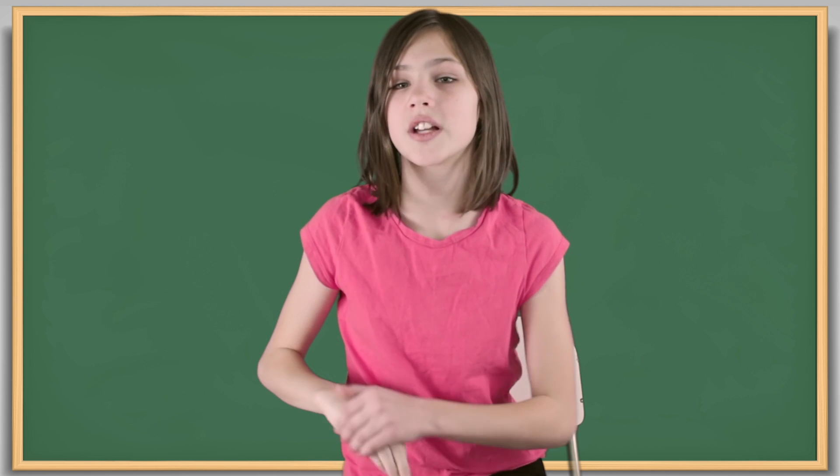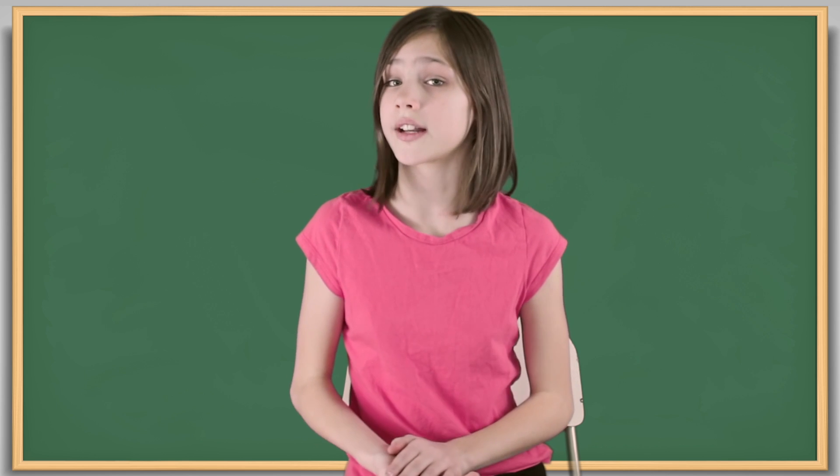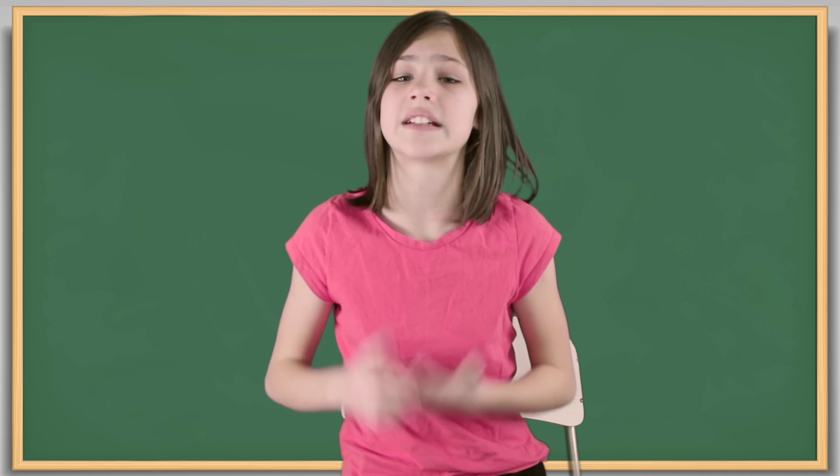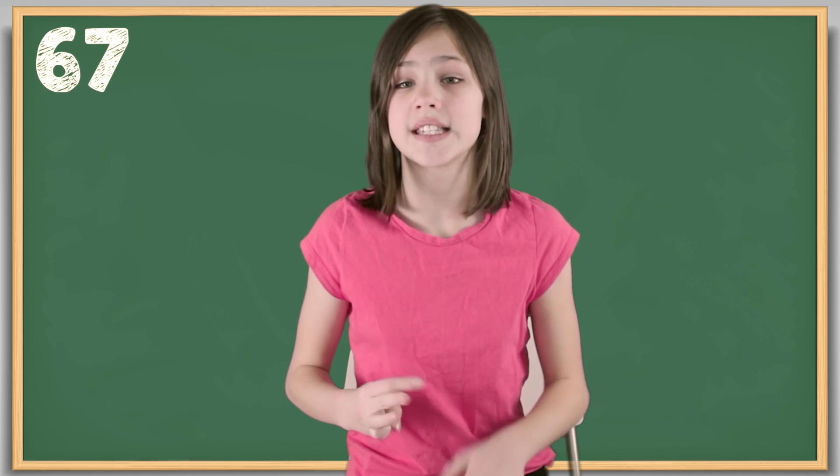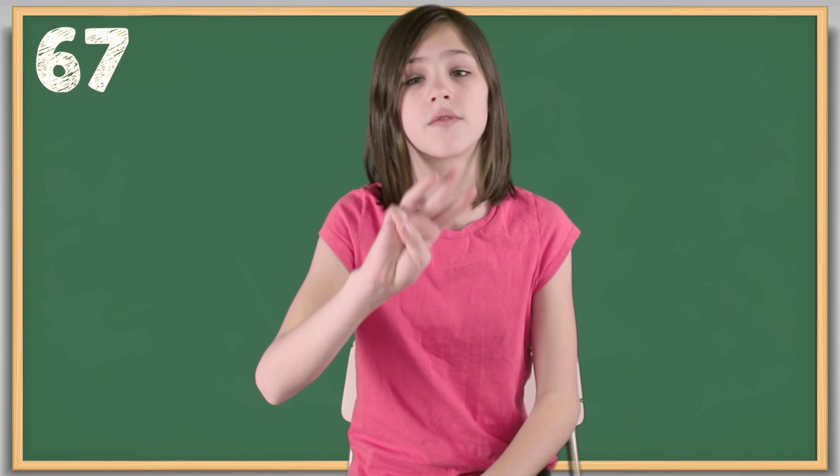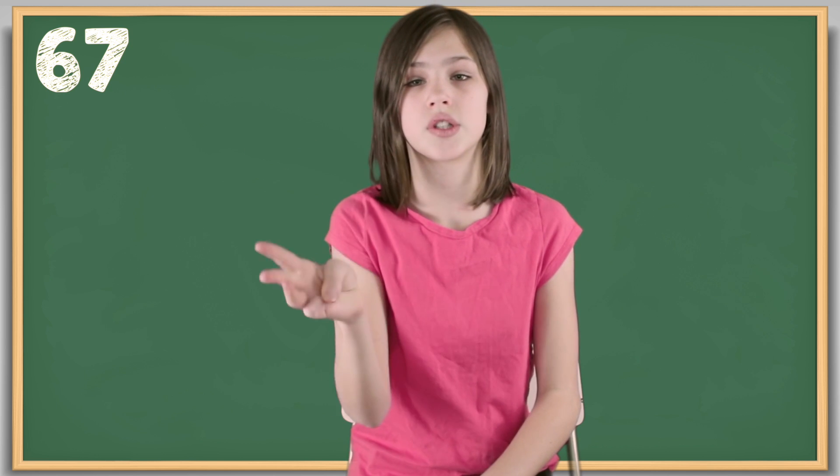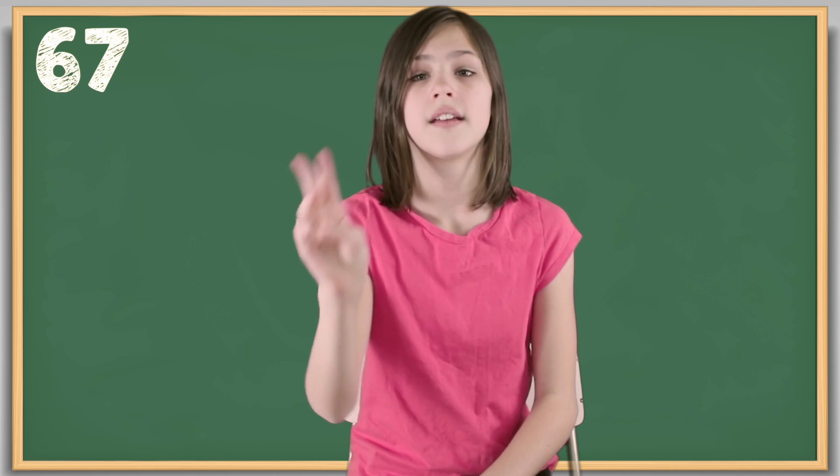And now this is where it starts to get a little bit tricky because we start off with what are called rocking numbers. Now it kind of seems a bit scary, but it's totally fine with a little bit of practice. I'm sure you'll be able to get it. So we start off with the number 67. So we're going to rock from outside, kind of horizontal, to the inside, which is straight up and down. So like this. So we're going to go 60, 7.